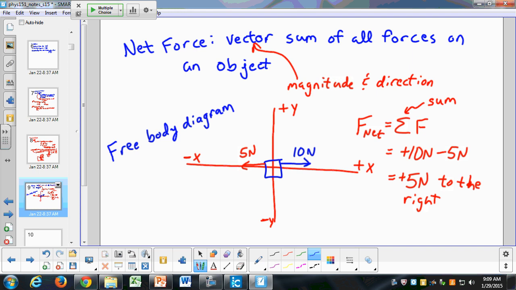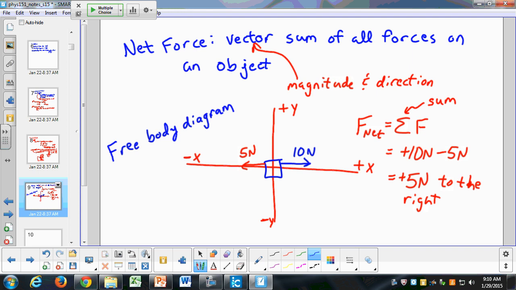I have some object, a block or a box or whatever, and I've drawn the force there and the force there. That's all it is. It's just a diagram that has all the forces that are acting on that particular object. This is a free body diagram. Okay? And we'll draw these as we go about. And in your book, they draw a lot of free body diagrams. Particularly, they draw free body diagrams that we'll look at later of the human body and the forces that are at play there. Okay? So two terms, net force and free body diagram.